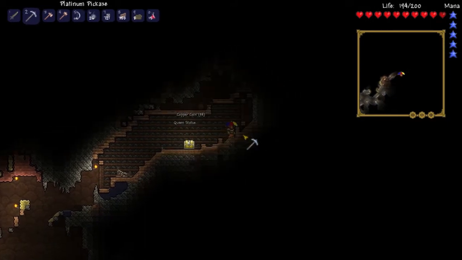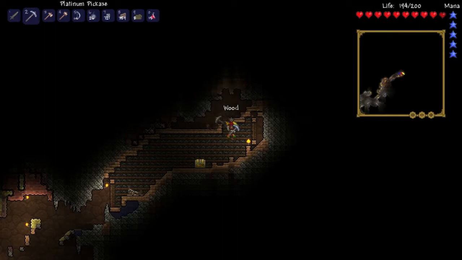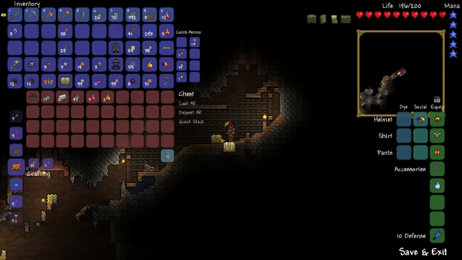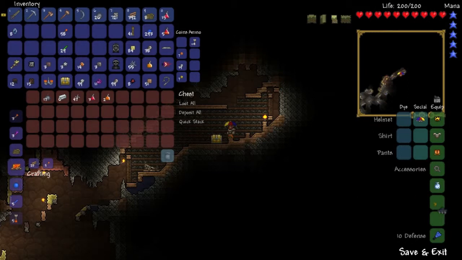Woo! I got a statue of the queen. For all that English pride that I don't have, being that I am a Canadian. Okay. Ooh, what's that thing? It looks like a UFO. Jagged shoe spikes allows the ability to slide down walls. Improved ability with climbing claws. Okay, so I can slide down walls. Some silver bars, bombs, shurikens. Just loot all.